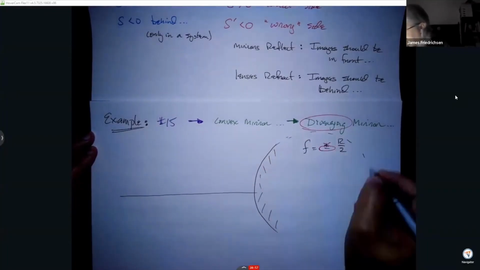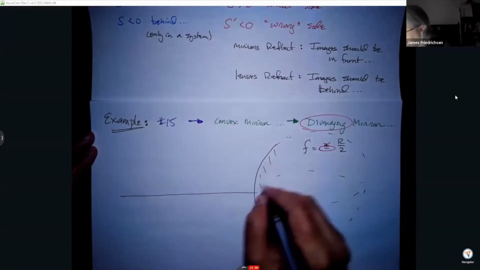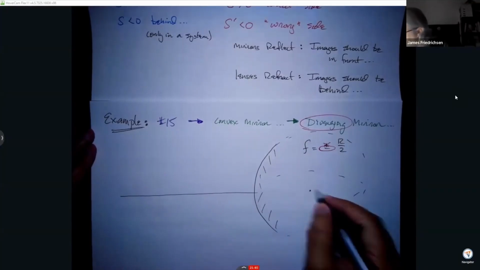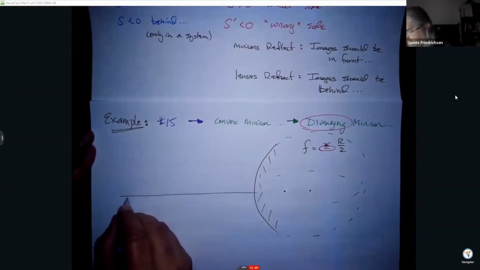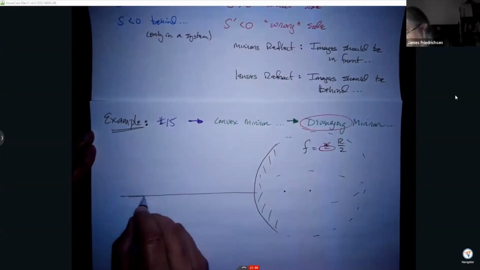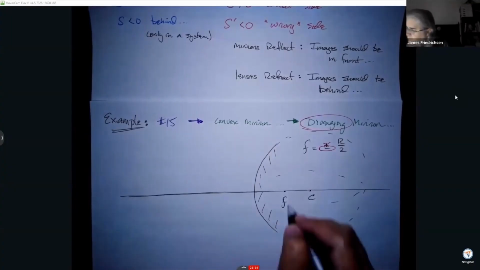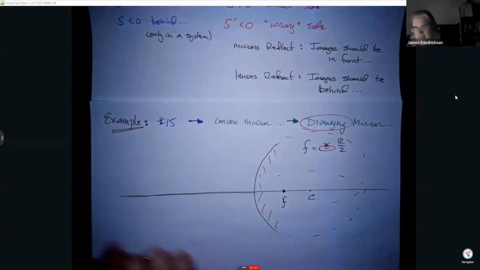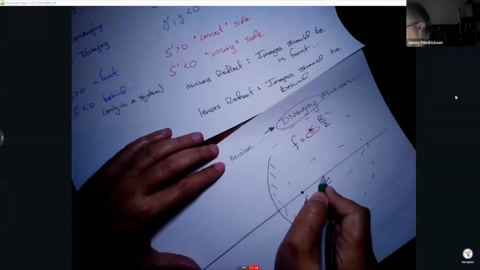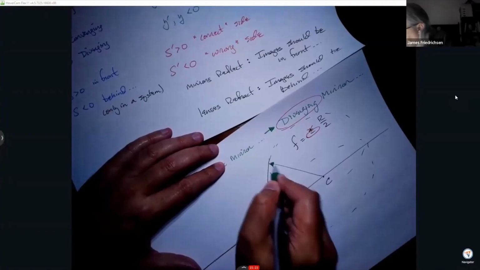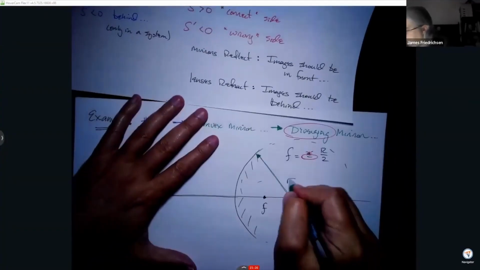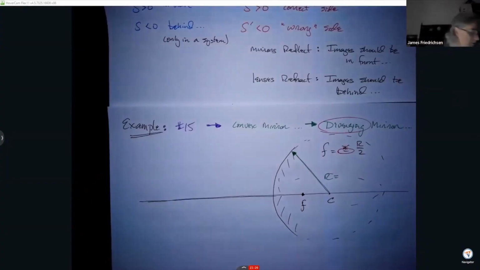So we could picture that this is really a sphere. Well, we just draw the circle for the most part. And so then my center of curvature is here. And then halfway from there will be the focal point. So center of curvature, and then this will be our focal point. That is here. And they told me the radius of curvature is, I think, 22 centimeters. An object is 0.6 centimeters tall, 16.5 centimeters to the left of the vertex, radius of curvature is 22 centimeters.